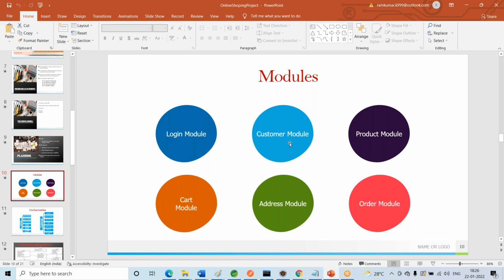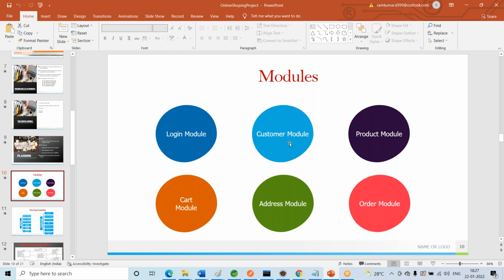In the customer module also, normally any module's common operations are add, delete, or update. And one more thing is called the cart module. Whoever works on the cart module in their projects, this project is more and more helpful for that. Even all our business operations you can develop easily if you follow these steps.